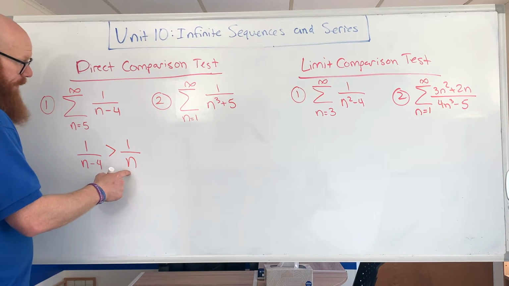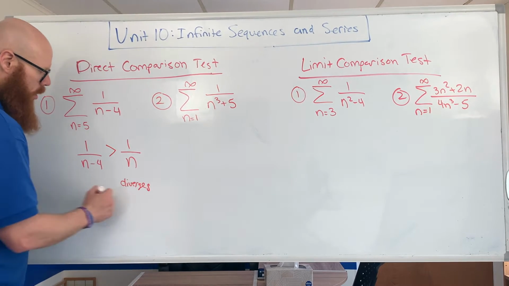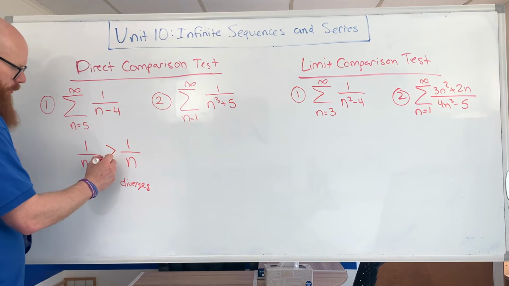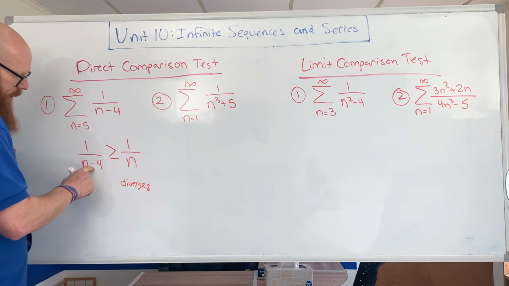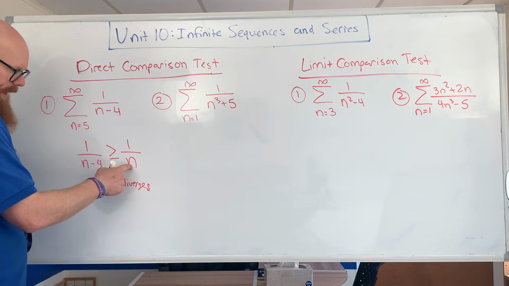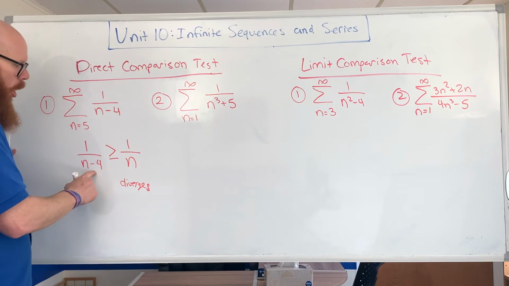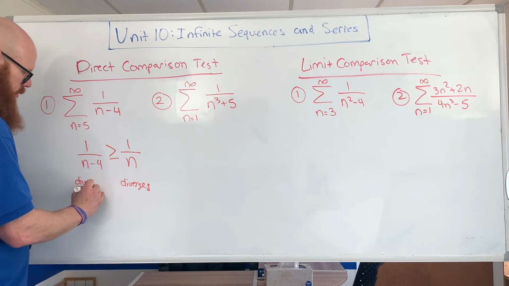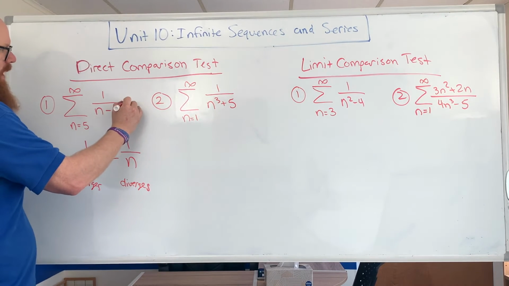So what we know about the summation of 1 over n is that it diverges. Well, if every term is bigger than every term here, and we can really just be safe to say greater than or equal to, but it will simply be greater than. If every term here is at least as big as that term here, then the sum of this should be bigger than that. But if this diverges, if that sum is literally going to infinity, then this would also have to go to infinity. So this also diverges. I'm just writing 1 over n minus 4, but it's the summation that diverges.